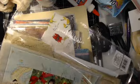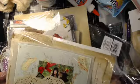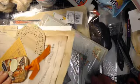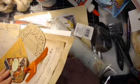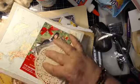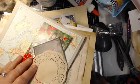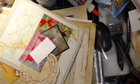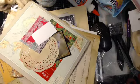Okay, let's get in this part. Oh my goodness! Oh, wait a minute. Oh, look at this. Let me get these out of this package. They want to cling to the package. Oh my, wait till you see these. I'm still taking them out of this one package.